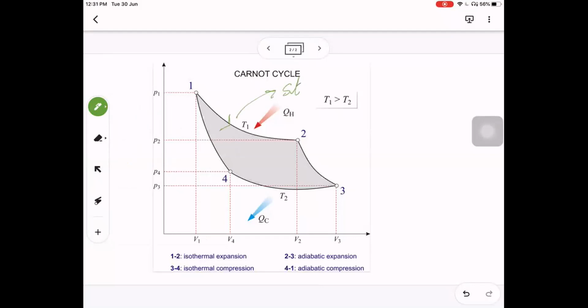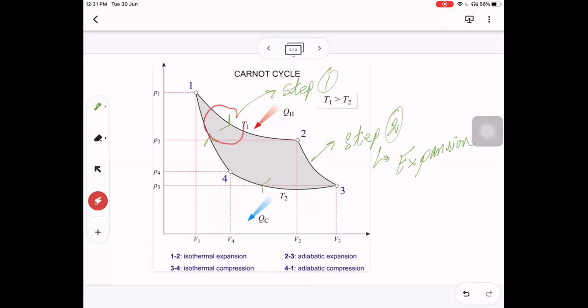I can tell them this is step number 1. This is step 2. What is step 2? It is, say, expansion of a gas, which is adiabatic. These kinds of things can be done very easily. And apart from that, you can annotate again and explain things to the students.